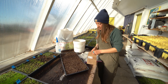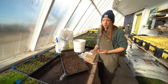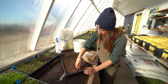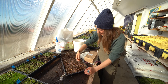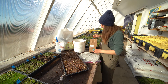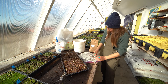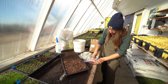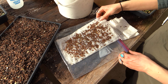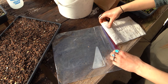I'll show you how to sprinkle the seed on the flat or in the paper towels, and what to look for as far as putting enough seed on without overcrowding. I'm just going to lightly sprinkle the seed over the surface of the flat, covering quite a bit of it but leaving enough space that things don't get overcrowded. With the paper towel method, make sure you spread the seed out so each seed has contact with the moist paper towel. You might want to do several layers — maybe even four — with paper towels in between, to make sure you have enough seed to put out on the flat after cold stratification.